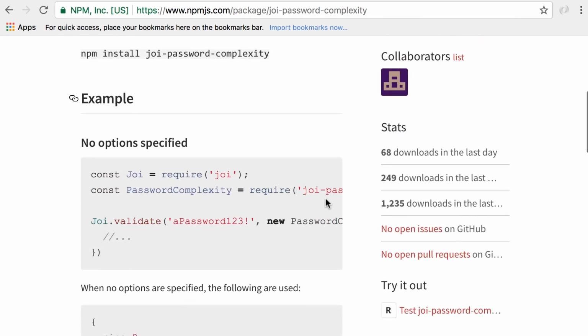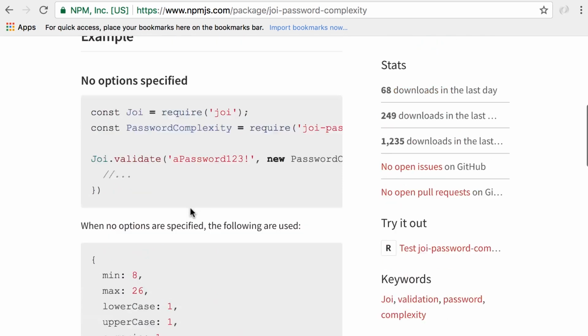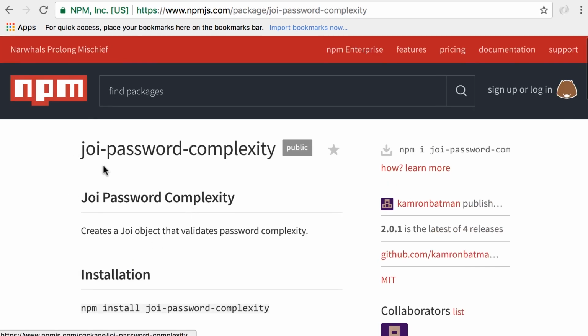With this, you can configure an object that determines the password complexity in your application. Minimum number of characters, maximum, how many lowercase or uppercase you want to have, how many numbers, and so on. So the name of the package is Joi password complexity. In this course, we're not going to use this because that's something you can do on your own.